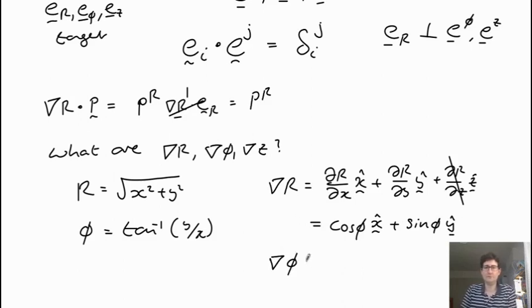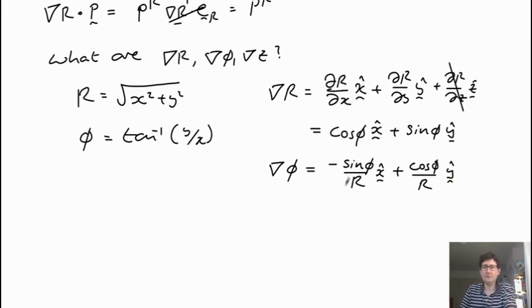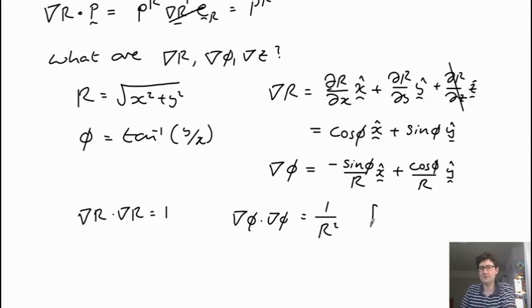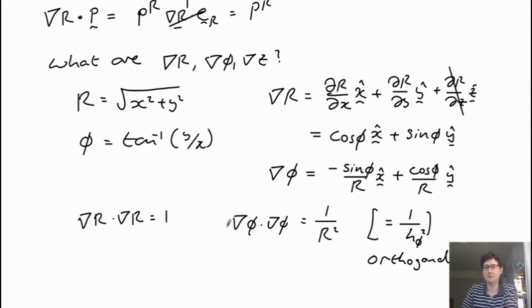And the same way you can write down what grad phi is. And note in this case that grad phi has a 1 over r, whereas E phi had r. And so, for example, you can do grad r dot grad r is just equal to 1 in this bit, but grad phi dot grad phi is, well, this just becomes sine squared plus cos squared again, but now we have 1 over r squared. And in this case, this is the same as 1 over h phi squared. So it's the inverse of e phi, but this is because it's orthogonal. Because r, phi, and z are all orthogonal, this reciprocal relationship works. So the magnitude of grad phi is 1 over the magnitude of e phi. In general, that's not true if you have a non-orthogonal system.